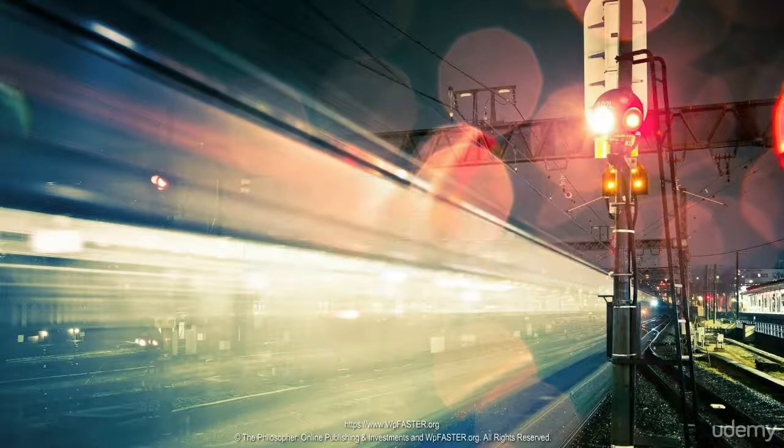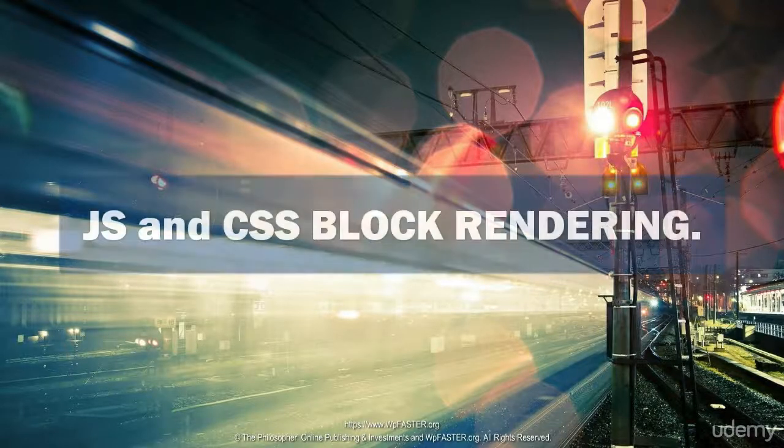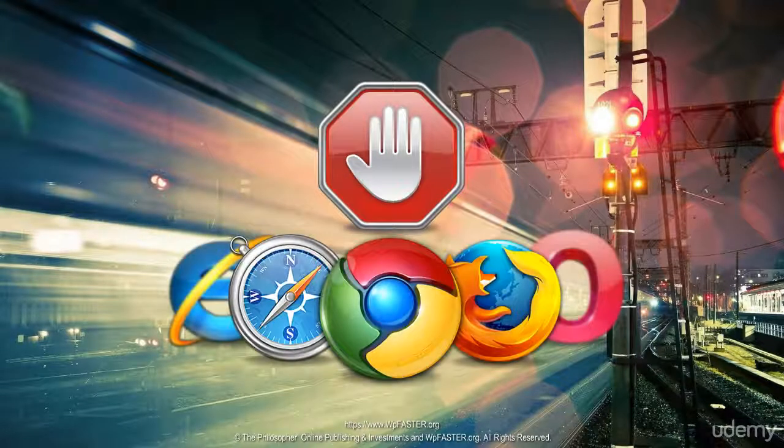As you'll likely remember from lecture 10, both JavaScript and CSS, when included in your site's source code as HTTP requests, will block rendering. They stop the browser's ability to do anything else with the page until they are analyzed or parsed and applied by the browser.